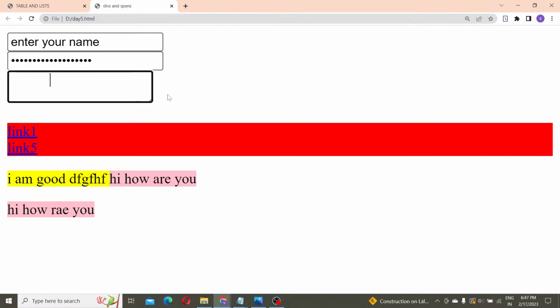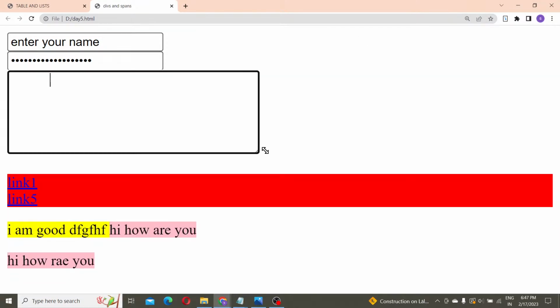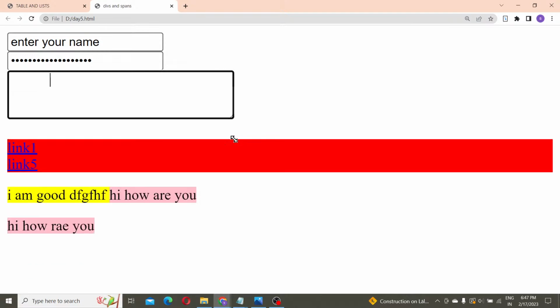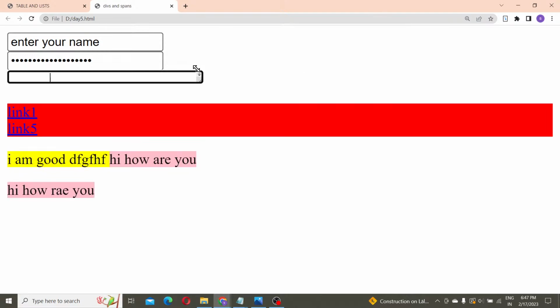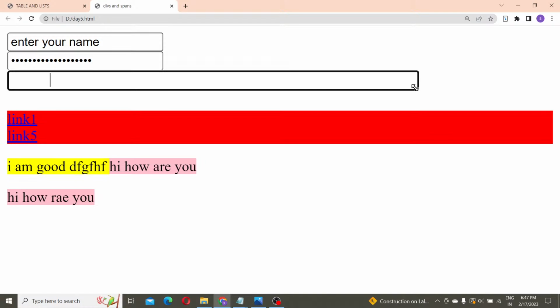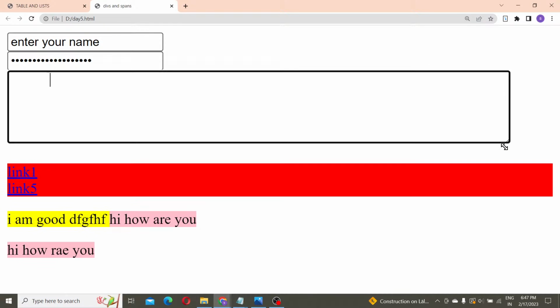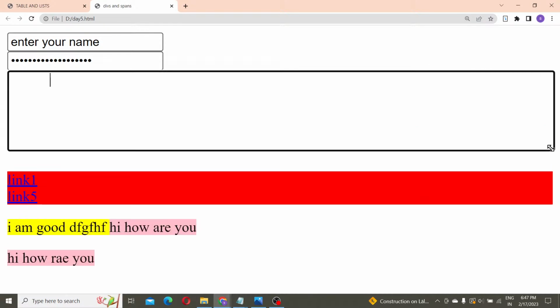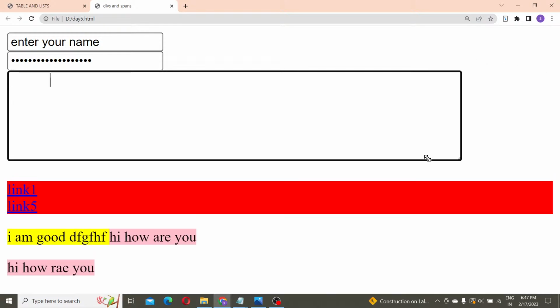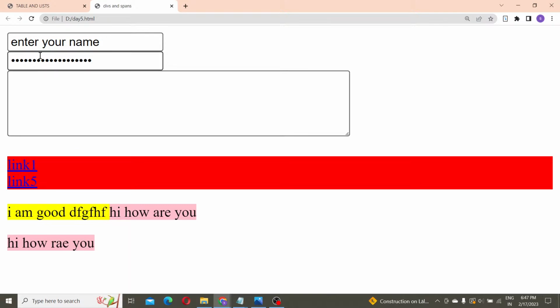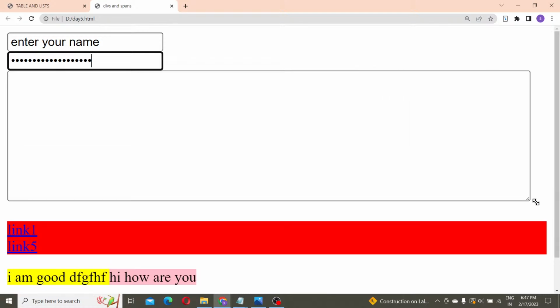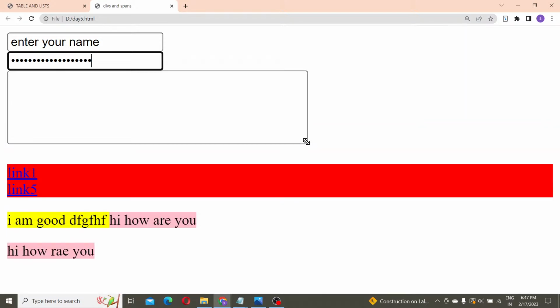This input text cannot come on the top. Earlier it was going on the right side of these two input boxes, but now it is not able to go there because now it is a block element. I have wrapped this input text inside a div tag, that is a block element that just blocks all the space around it.